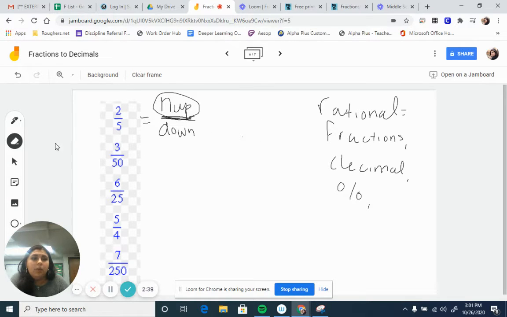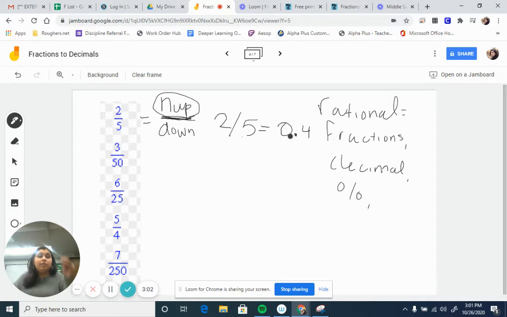So in this case, we have 2/5. So that means we would have 2 divided by 5. Notice how I'm just putting that fraction bar now. I'm not going to put that division symbol. So in my calculator, I would type 2, division symbol, 5, and I would get 0.4. It is very important that we have a 0 in front of that point. If you do not have a 0 in front of that point, that is a naked point, and we don't like naked points. Like we don't like naked numbers. So you need to have a 0 in the front, and you need to have some kind of whole number. So 0.4.